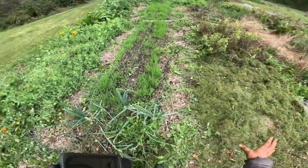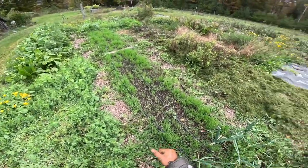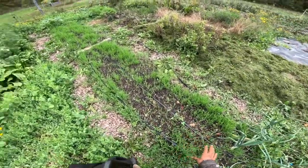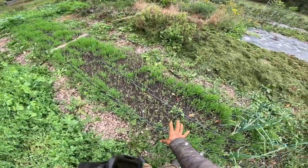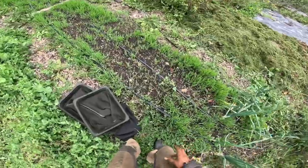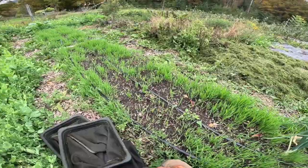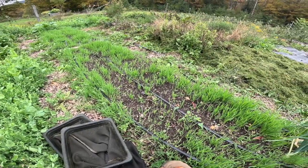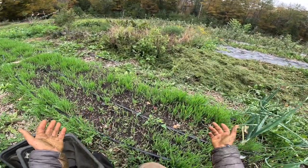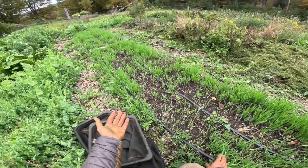Mixing grass clippings with leaves is total gold — a leaf-grass clipping mix is just compost in place with tons of nutrients. This is oats, which is another way of keeping weeds down in the winter, holding the soil, and feeding it with root exudates. Of all the approaches, the most resilient is probably the tarp, though it's least beneficial biologically. The oat seed is a bought input, so it's not very resilient.